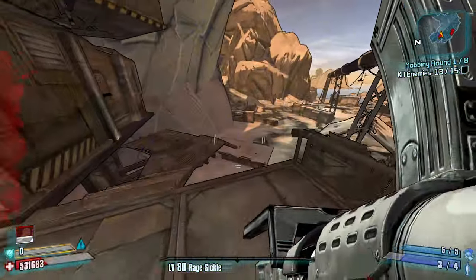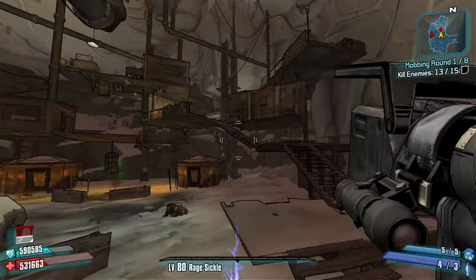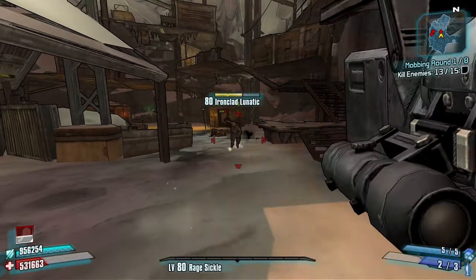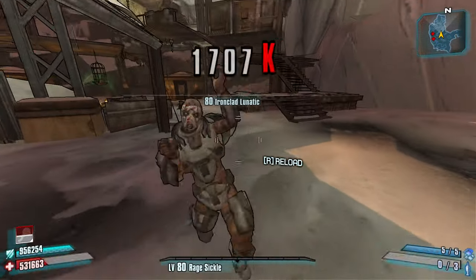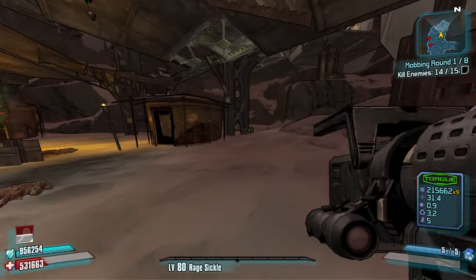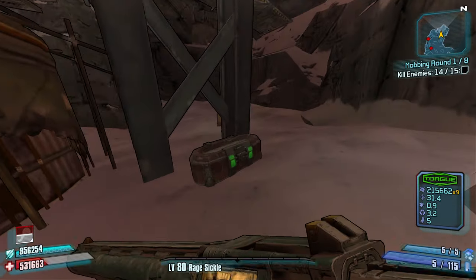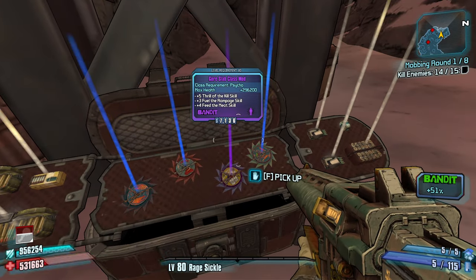Oh, that's not good. Let's see, what do you got for me? 2, 3, 4, 5, 6. I need one more shot. How about a melee? There we go. Oh, I thought that was last enemy of the round. That's tough. All right, what do we got in here? Oh, let's go. Max health.